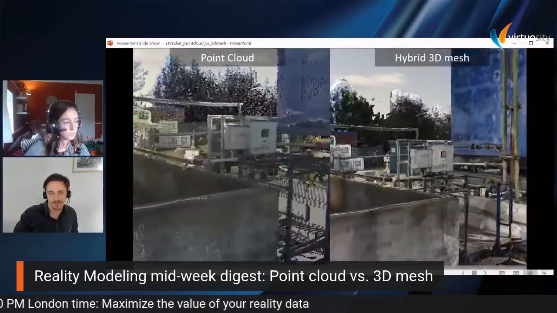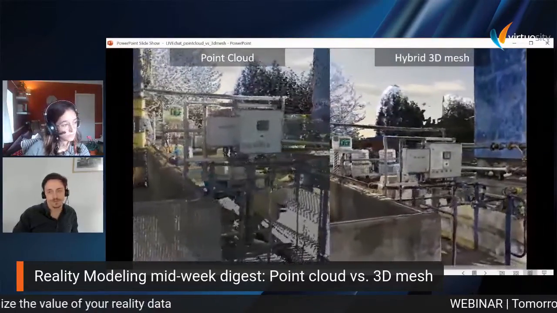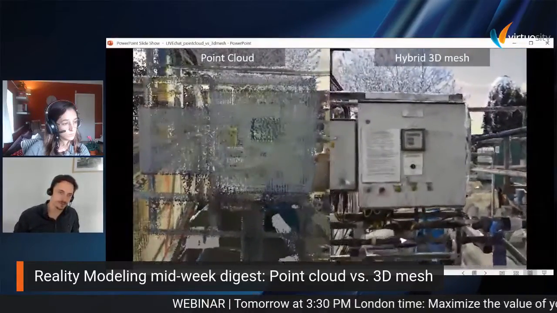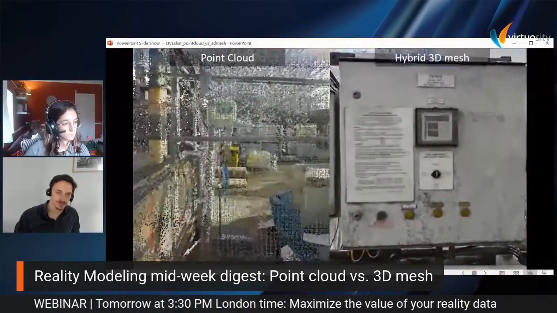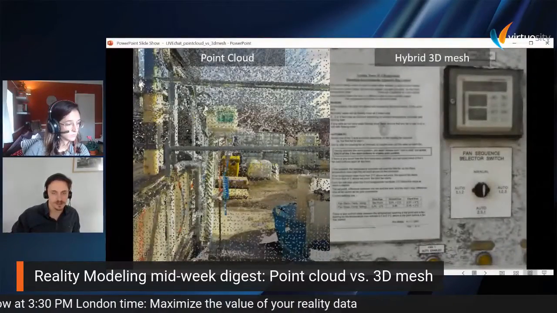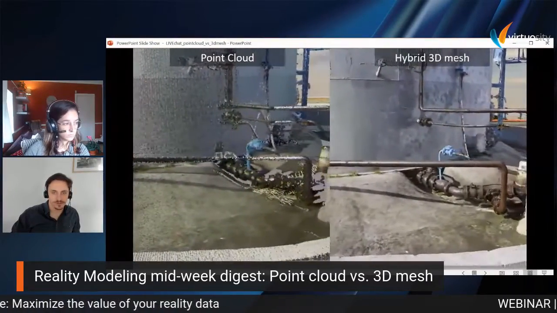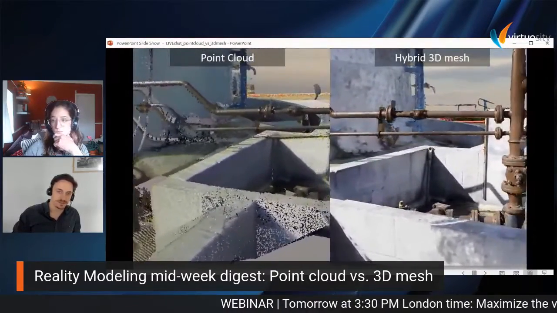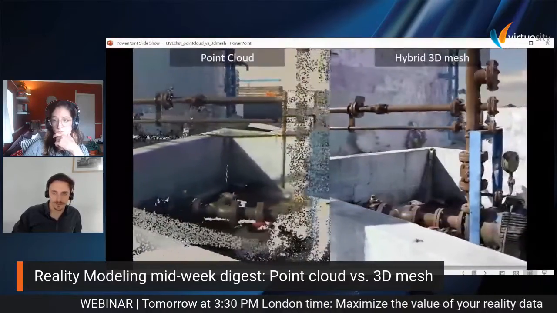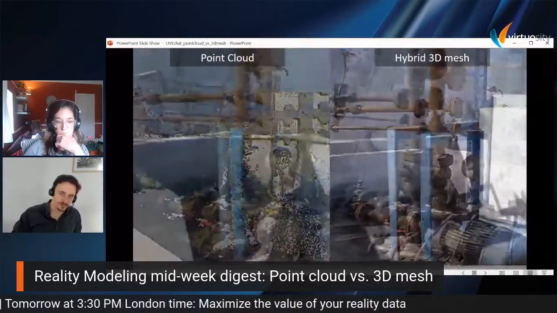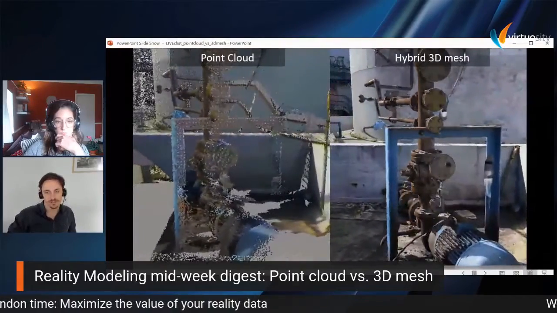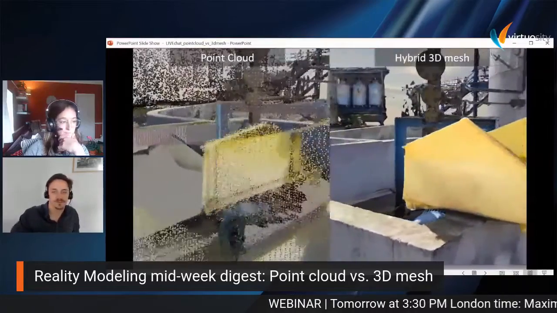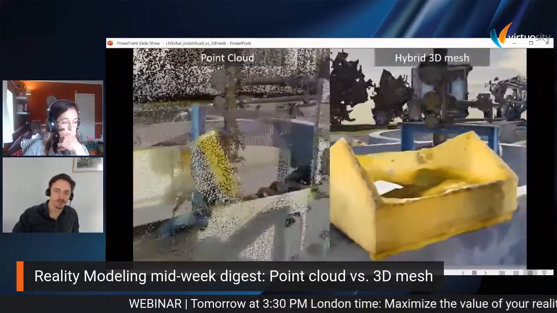In this case, if we could just gather the point cloud itself, then we are able to model all of those pipes and features existing on the site. Maybe the problem will appear in case we are asked for more detail on the texture to show what happened, for example, on the surface of the tank. Because then we are able to generate geometry, and we can do it pretty precisely, especially in the case of terrestrial laser scanning here.